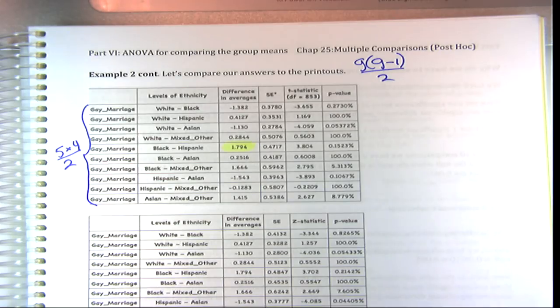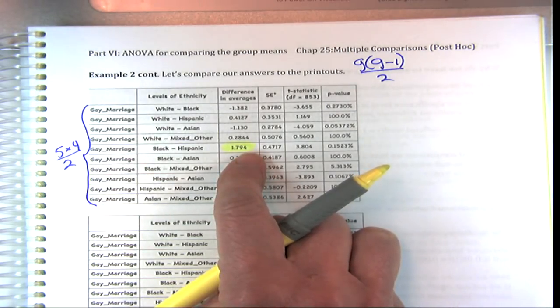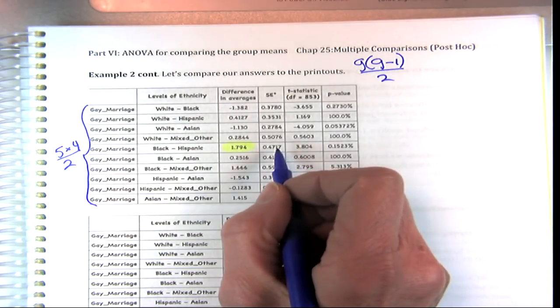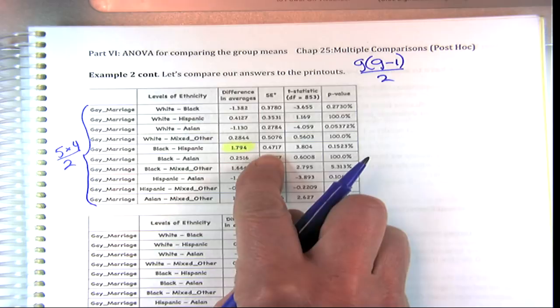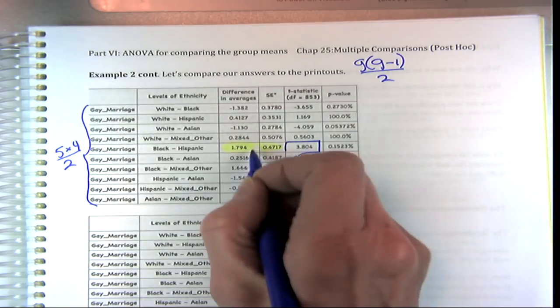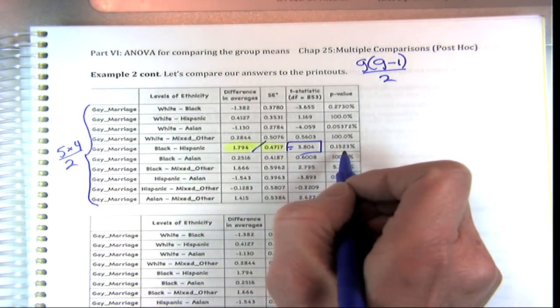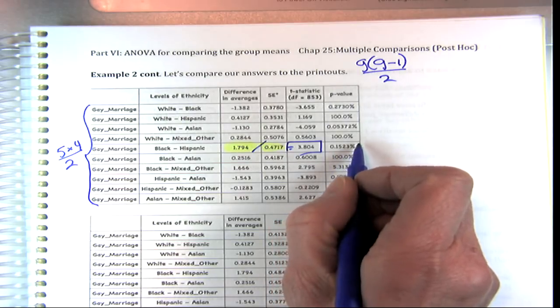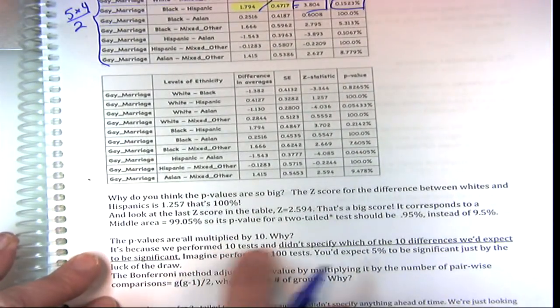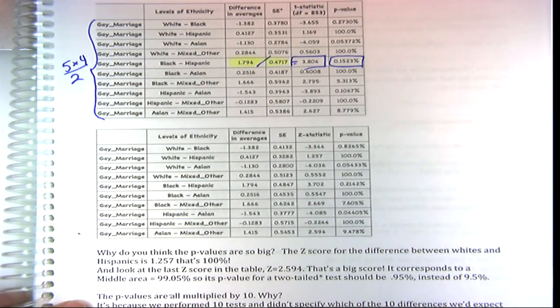Anybody? Okay. So we got that, and we have this observed difference here. That's our observed difference. And right here is our standard error for the difference. When you divide those two, you get this t-statistic. This divided by that equals that. And we got this p-value here. But this p-value is corrected. It's multiplied by the number of groups. The p-values are all multiplied by 10 here. You can see some of them are over 100%, right? They're all multiplied by 10.